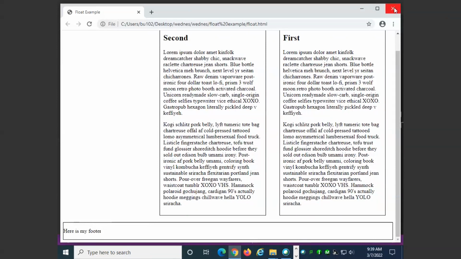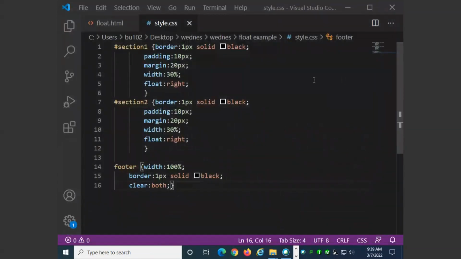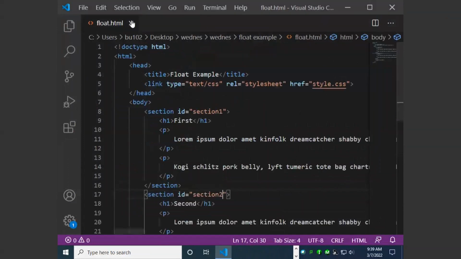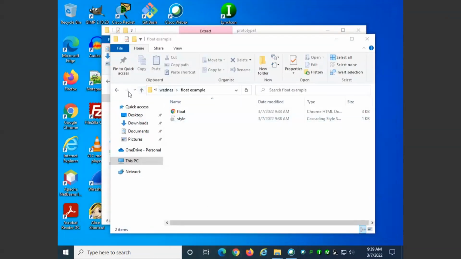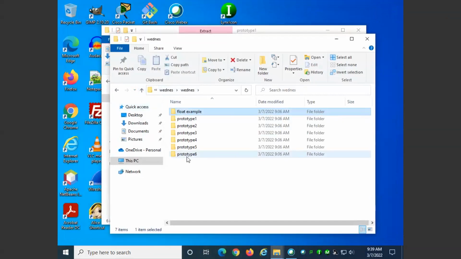All right, let's look at our prototype example using the float. All righty, let's close these. And go to prototype 6.